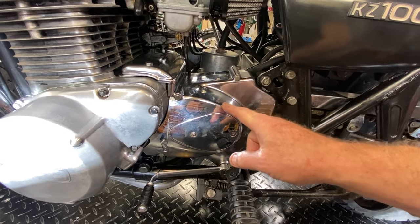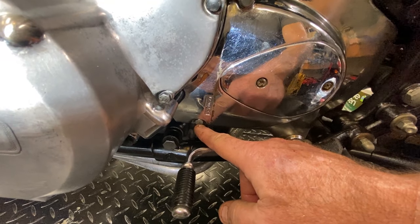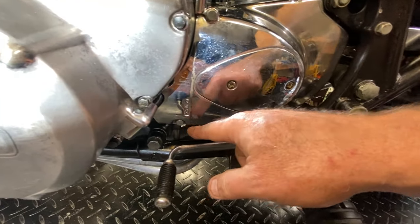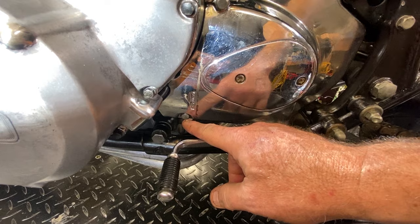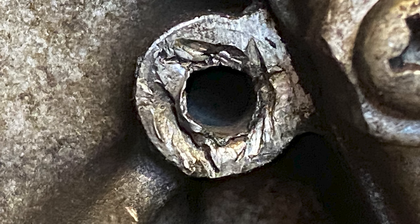That's where the problem was. I didn't notice it when I took it off, but this left lower bolt, the threads were gone and stripped out. In fact, it had two other problems. These two bolts down here, the alignment pin holes rather, to align this cover, that pin was broke off right flush with the outside of the boss where this thing mounts up way inside here. And it was all chewed up like somebody had been pounding at it.